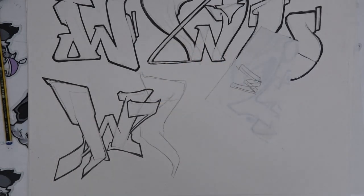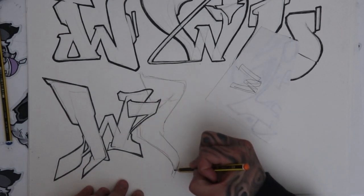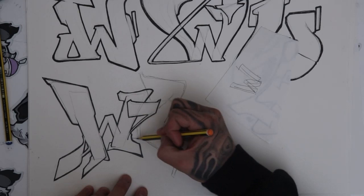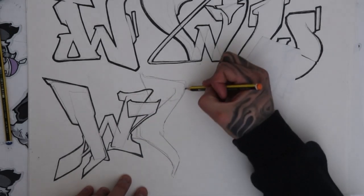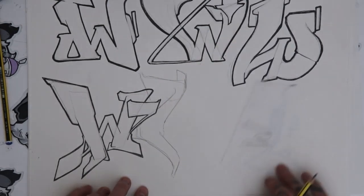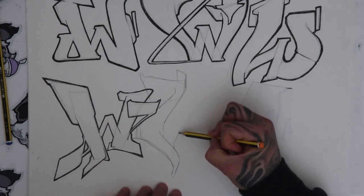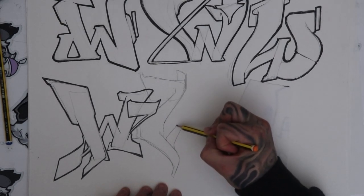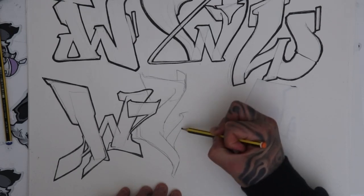This will be a little more complex than all the other ones, as you can probably tell from the starting shape, where we've gone from a rectangle to way more complex. Okay, so once this is in place, I'm going to add the add-on coming across. Throw a little point coming up like that, a little rectangle, and now you've got the first shape here. Once I'm happy with that, I'm going to do another small rectangle coming off adjacent to that, and here just give it a little curl at the end.